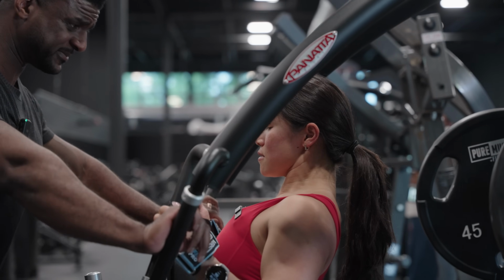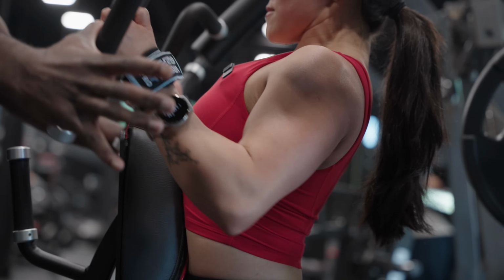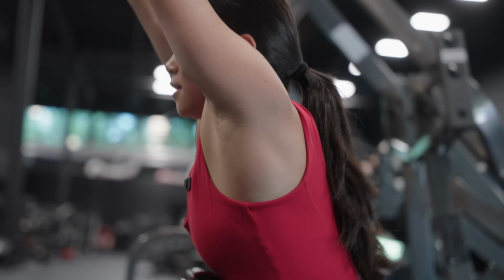Yeah. No, I feel like when I anchor myself better, I have more control. The pull is instant. Like the power is instant. I don't feel like I'm trying to balance myself. That's just my pull.